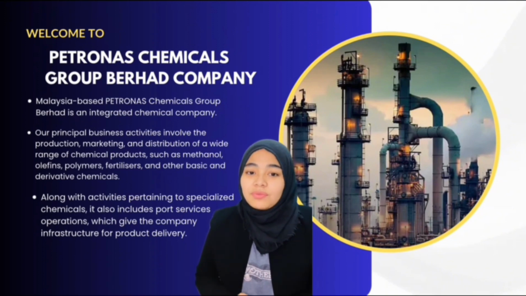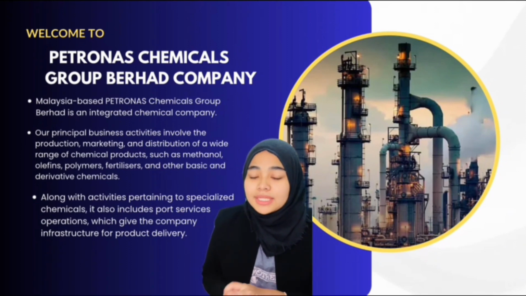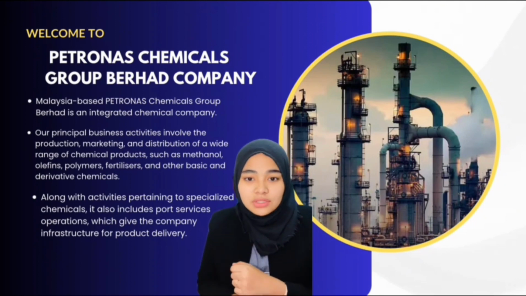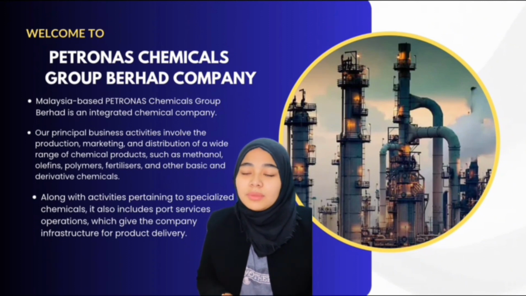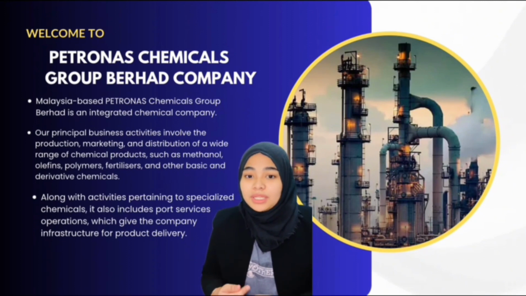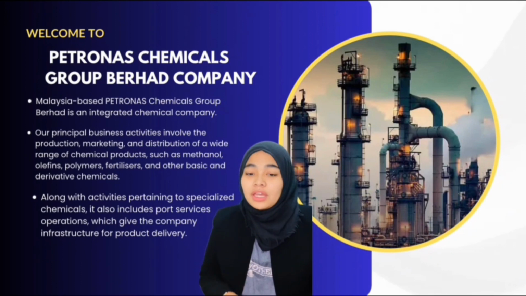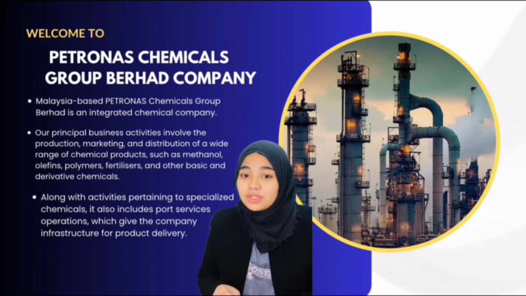Derivative chemicals, fertilizers and methanol are among the company's segments. A number of olefin and polymer products, which serve as basic feedstock for other goods and intermediate products, including basic and higher performance chemicals, are manufactured and marketed within the olefin and derivative business. Besides, a variety of nitrogen, phosphate and compound fertilizers are produced and marketed under the fertilizers and methanol division, along with activity pertaining to specialized chemicals. It also includes port service operations, which give the company infrastructure for product delivery.